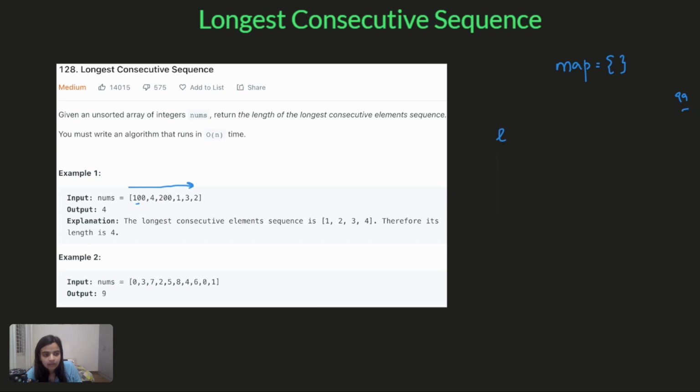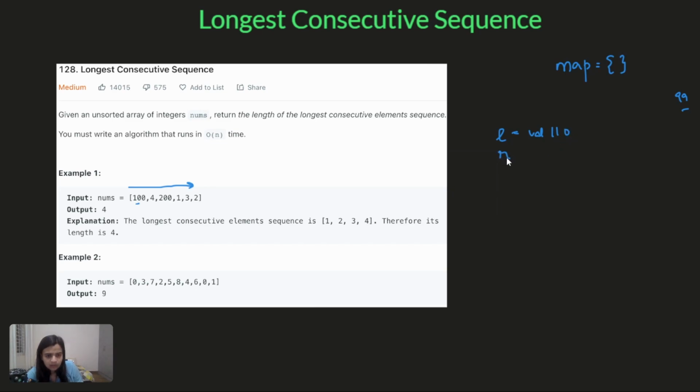It's a sequence, right? 99, 100 and 101. So we check if a value for 99 is present. 99 will be the key and we check if any value is there. If a value for 99 is present, then we take the value, otherwise we just take 0.